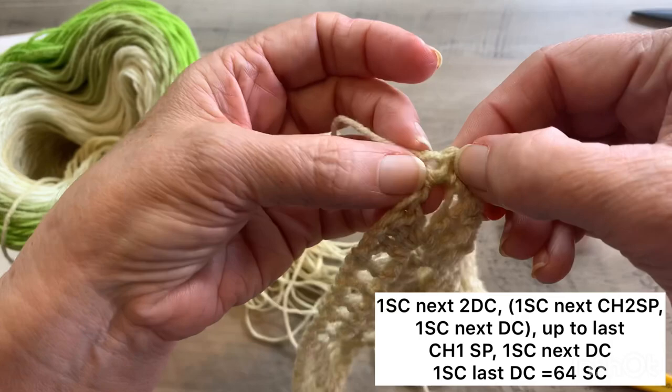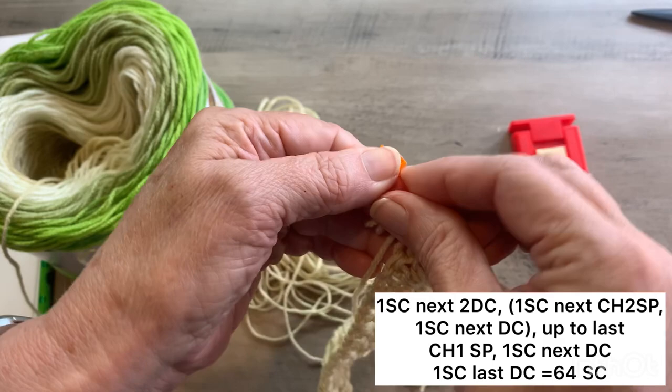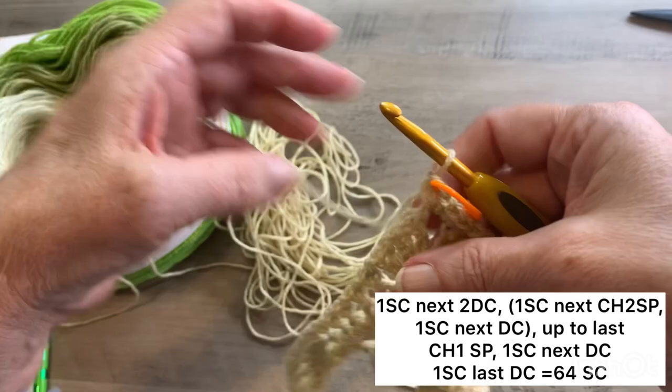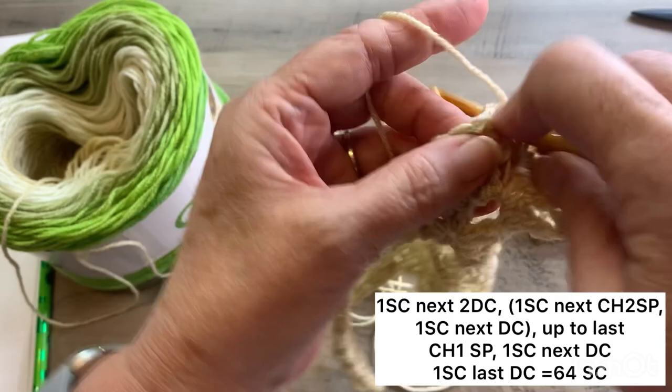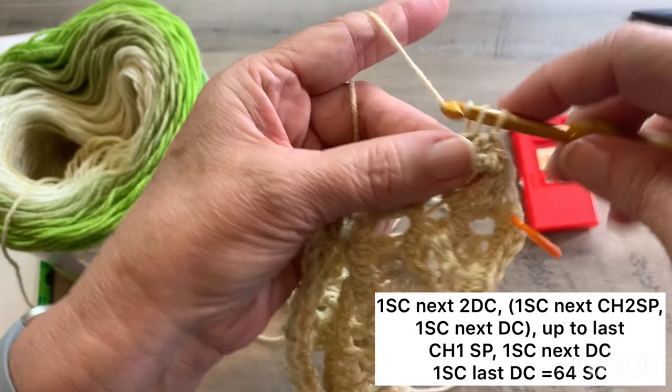Find my point here, my chain 1 rather. There we go. That's why I like a stitch marker so it doesn't get hidden in there. Okay, so we're just going to work a single crochet all the way down. So single crochet in the next double crochet, single crochet the next double crochet, single crochet in the chain 1, single crochet in the double crochet, single crochet in the chain 1, single crochet in the double crochet.